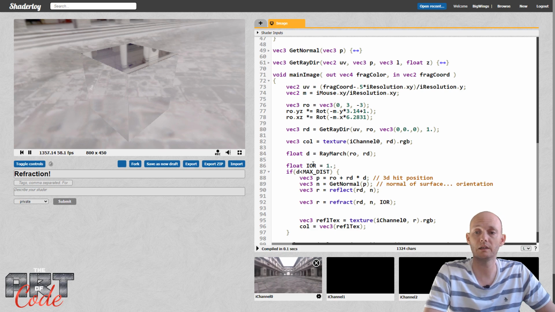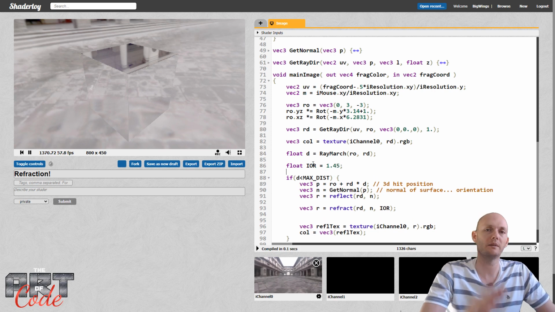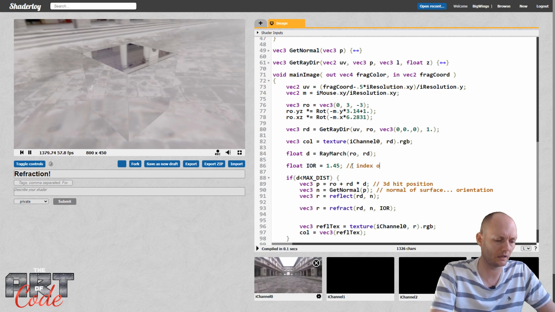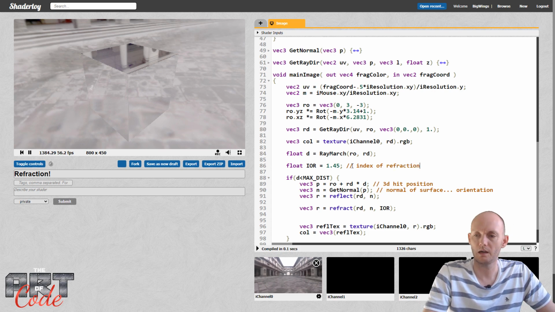For a vacuum, the index of refraction will be 1. For air, it's something like 1.01 because air is really not very dense. For water, it would be 1.33, something like that. For glass, it might be something like this. For diamond, it goes up all the way to 2.4 or something like that. All right, so that's the index of refraction, let me just write that down. And you can Google that and learn a whole bunch about it.